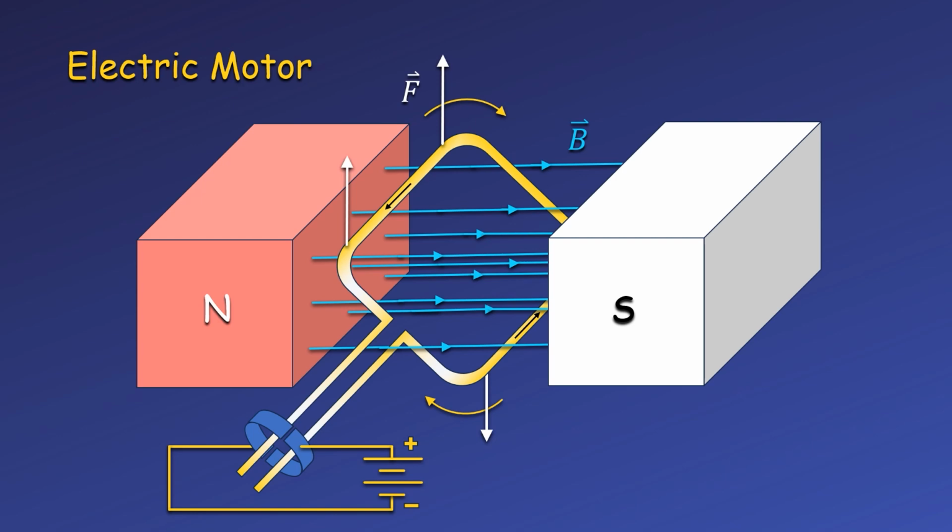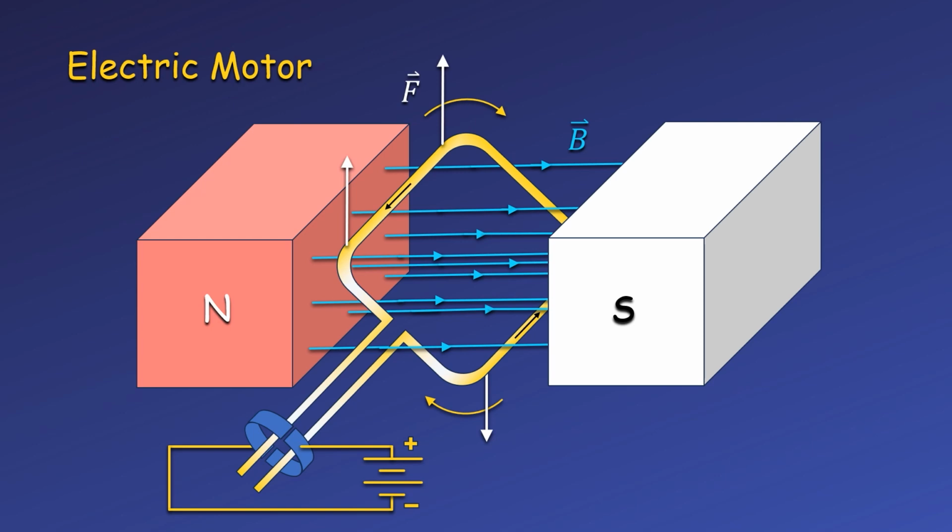At this point, the loop would typically feel a torque in the opposite direction and then begin to oscillate back and forth before stopping with its face aligned with the field. However, the loop is connected to its voltage source by a slip ring, and every time the loop completes half of a turn, the ends of the loop make contact with the opposite terminals. This causes the current to flow through the loop in opposite directions and changes the direction of the forces and thus the torque on the edges of the current loop.